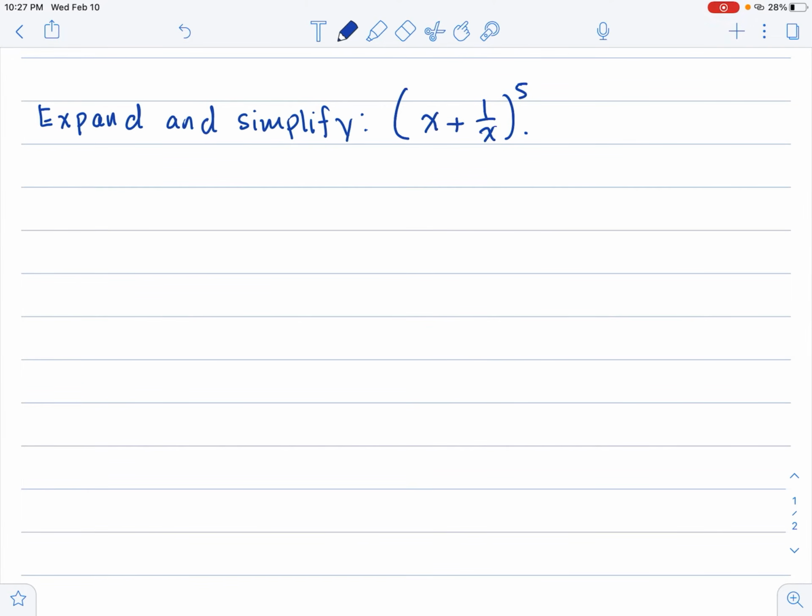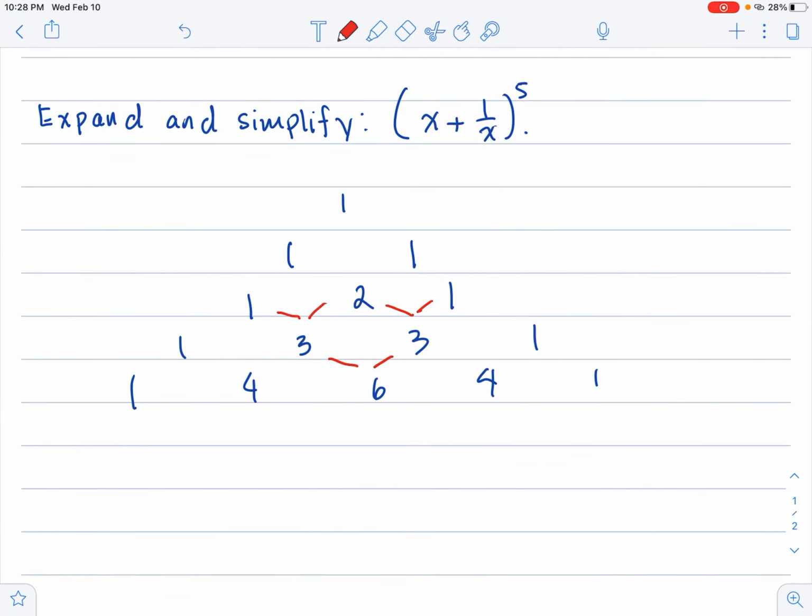If you're familiar with Pascal's triangle, yung 1, and then 1, 1, and then 1, 2, 1, 1, 3, 3, 1, 1, 4, 6, 4, 1. Bali, if we add the two adjacent numbers, yung magiging sum, yun yung nasa ibaba, no? So, for example, 1 plus 2 is 3, and then 3 plus 3 is 6, and then here, 1 plus 3 is 4. And for the fifth row, we have 1, 1 plus 4 is 5, 4 plus 6 is 10, and then this is also 10, this is 5, and this is 1.